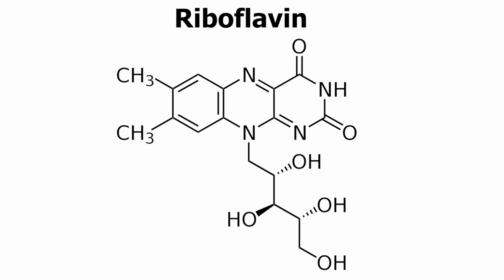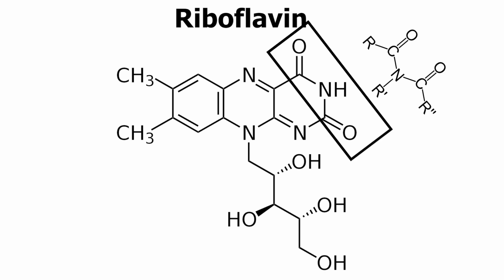And then the ring to the right, this is actually an imide ring. It contains an imide functional group where it's got two carbon-oxygen double bonds and then a nitrogen connected to it. That is a pretty rare functional group that comes up in organic chemistry, especially in biochemistry. They're very common in ringed structures. They're not really that common on their own. But that essentially is the structure of riboflavin.